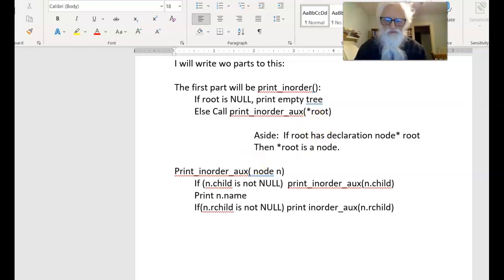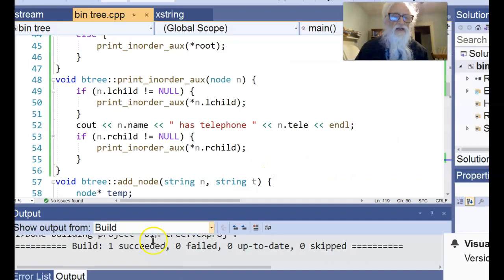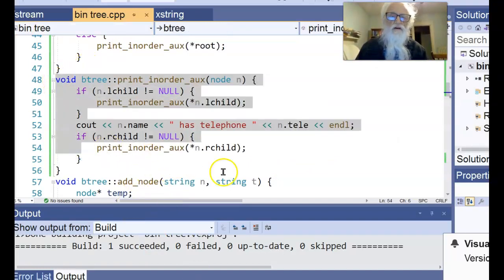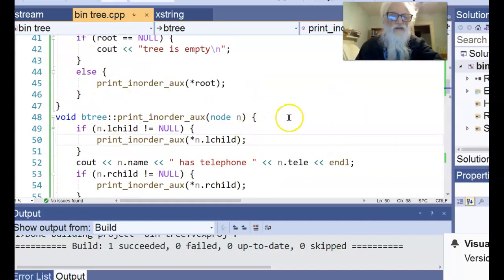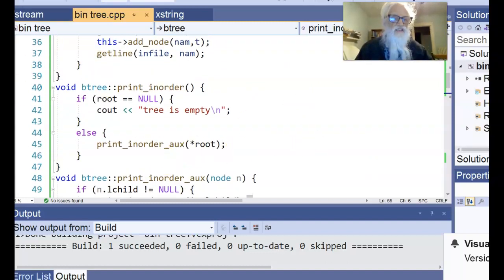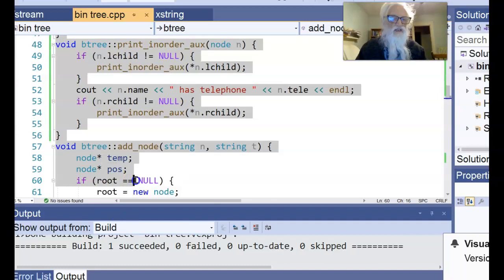Now, I actually wrote that here. Here's my actual programs for that. Let me pull these two up. These were the 2 programs I wrote. That's it.